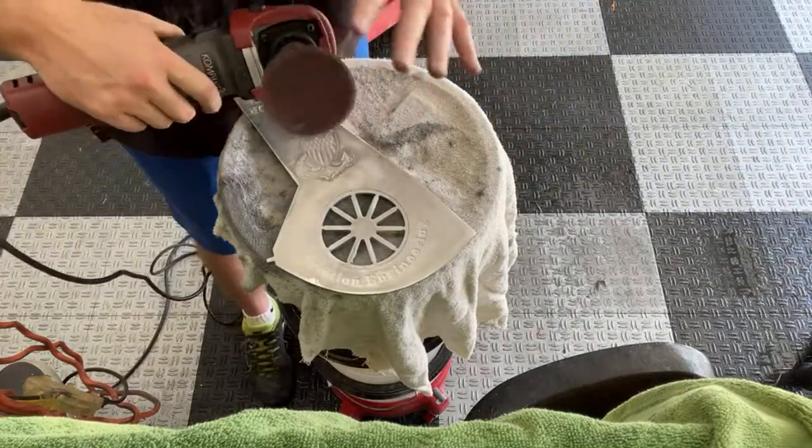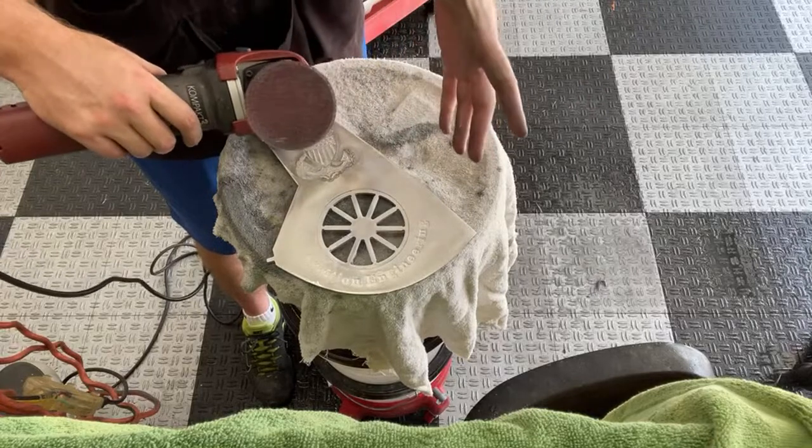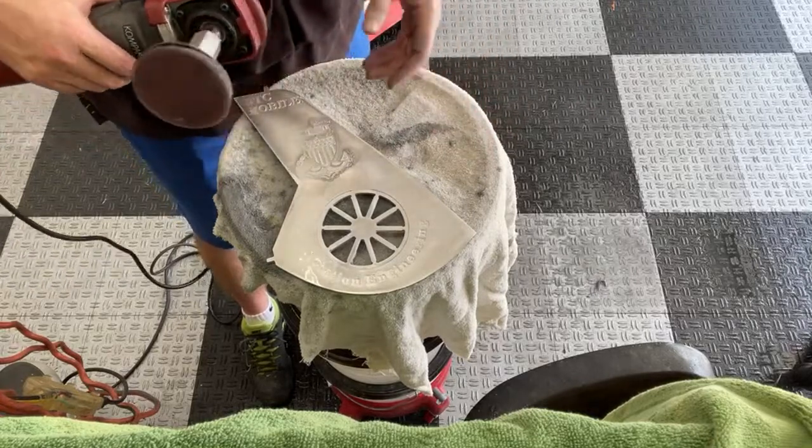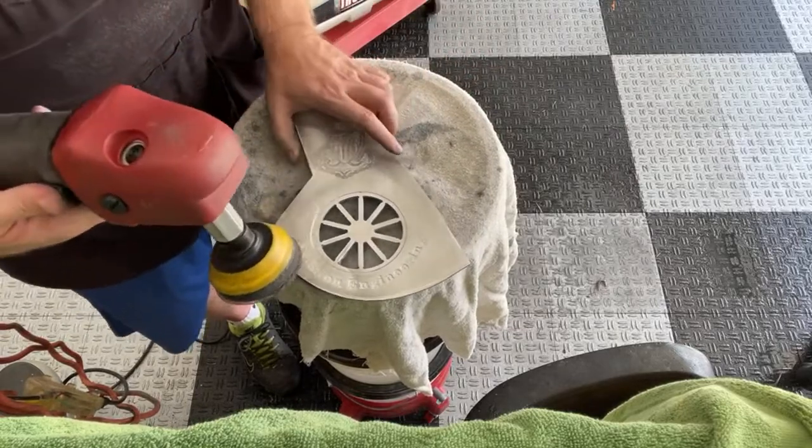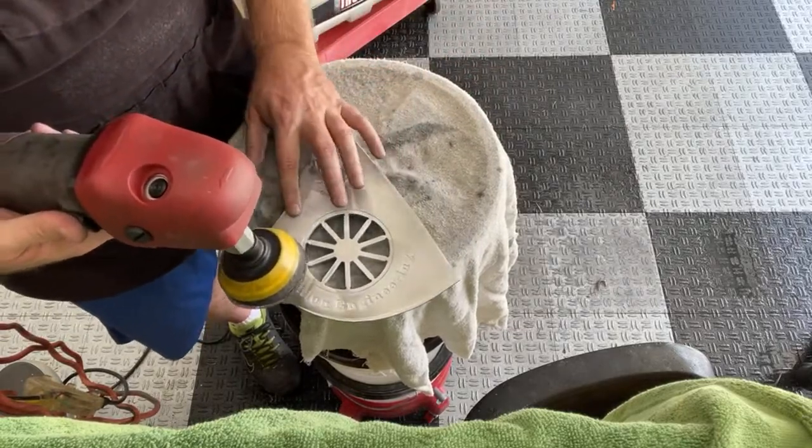Having a smaller pad is way easier. You know, you put a 5-inch pad on a rotary, and that's a whole different monster. I've seen people using 12-inch wool pads. I mean, that's really difficult to actually keep up with.